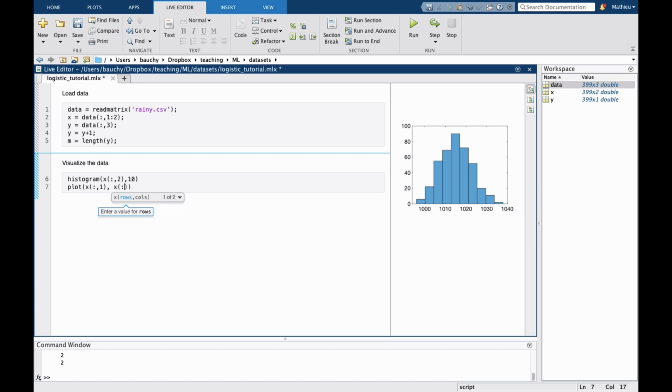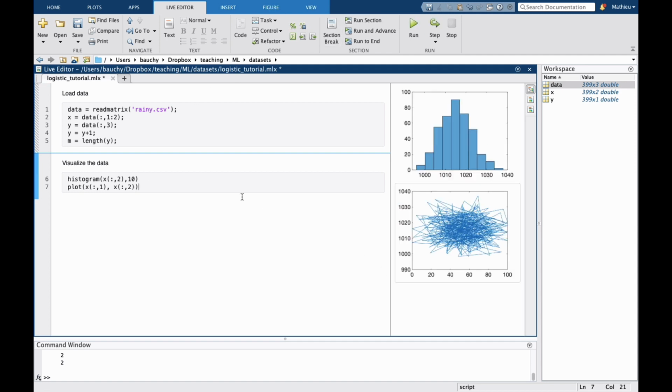So we're going to plot the pressure as a function of the relative humidity just to see if there's any correlation. And in this case it doesn't look like there is any correlation. We just get like a big cloud of data points, which means that in this case the relative humidity and the pressure appears to be decorrelated from each other. So they can be used as two independent features to predict the propensity to rain or not in the following day.